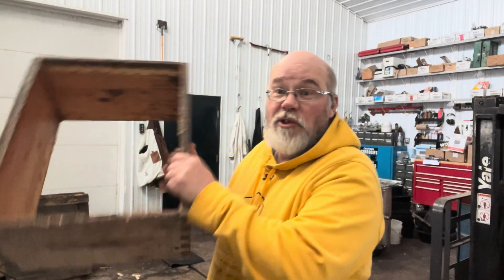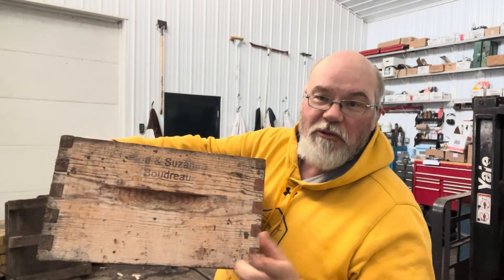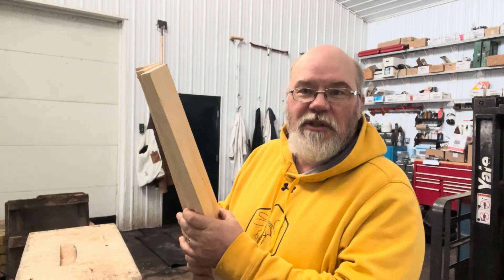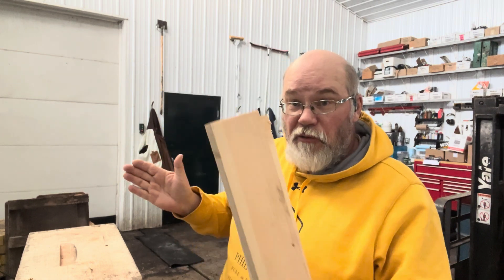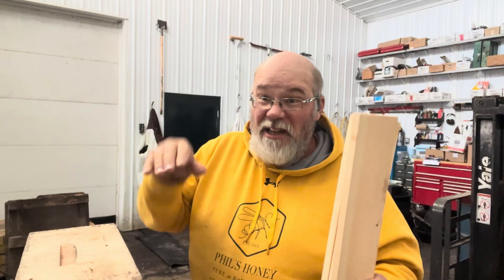I've got a super - this one's got an old beekeeper's name on it, Rod Boudreau - if you're still out there, give me a shout. I'm proposing to use a couple of chunks of wood. I've done a little bit of playing around and realized that I want my camera to be 26 inches above the center of the hive. I don't want any bleed-through from other hives, so I'm going to put the box around it - that'll kind of lock off anything around it, and the camera will be in the center of that, and the box will also hold everything in place.